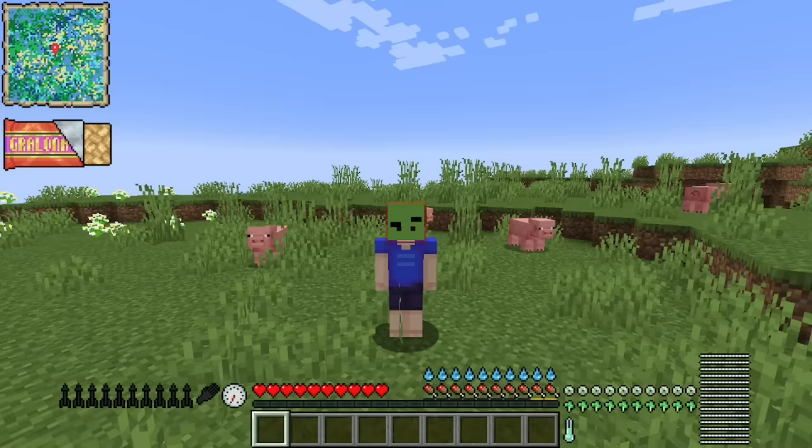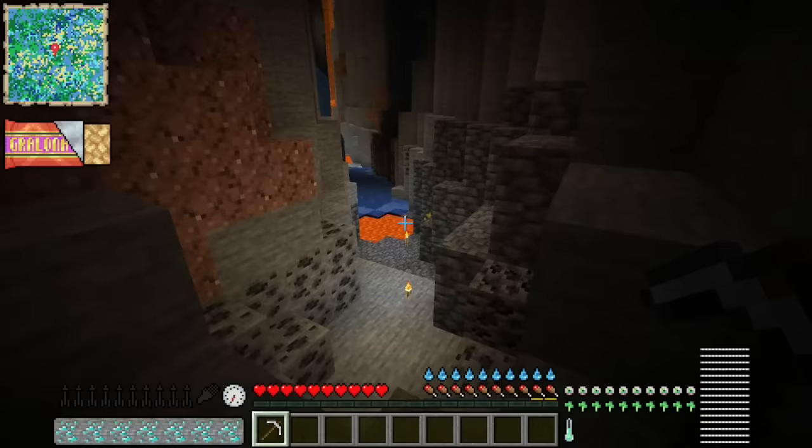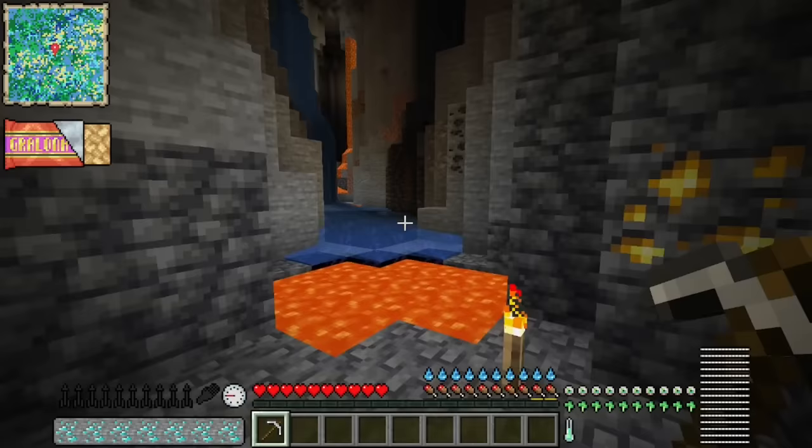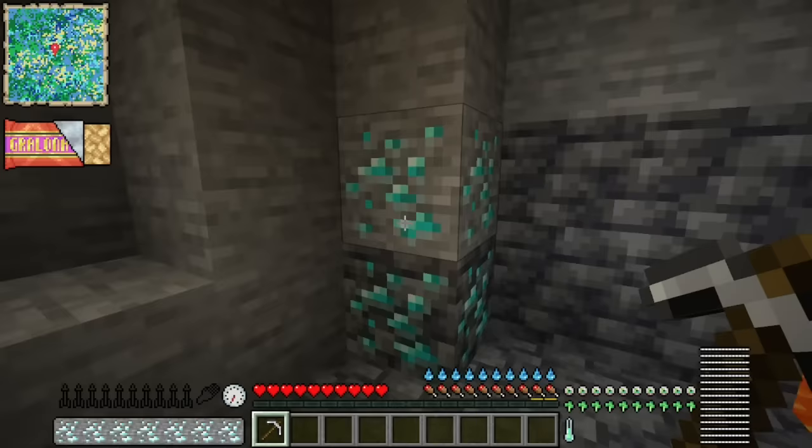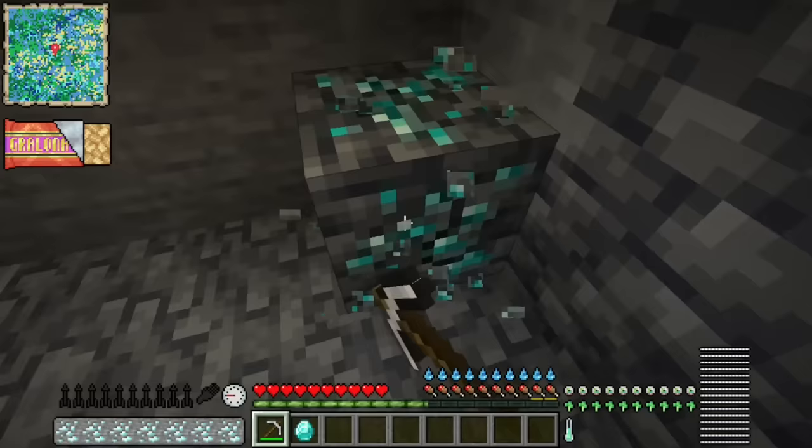Hey? Please laugh. Sometimes you're too focused on mining to identify anything. This is where the diamond bar comes in handy. Every time I'm looking at a diamond ore, it lets me know loud and clear. This won't get annoying, it's only useful.